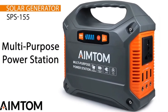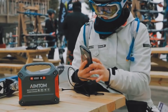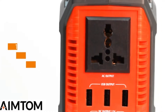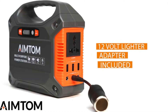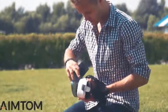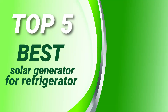If there is one thing you need in your RV the most, it is a portable generator. Even for your home, you can find the benefits of solar generators that can work as a great backup option in case you face disruption in the power supply. There are a variety of generators available that operate on different power sources such as fuel, battery, or solar power. Today we present the top 5 best solar generators for refrigerators.